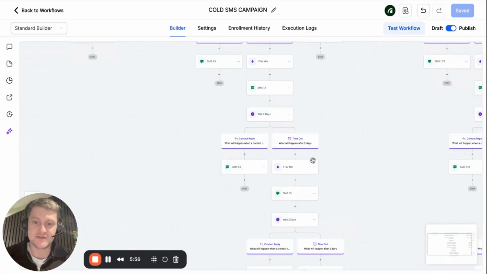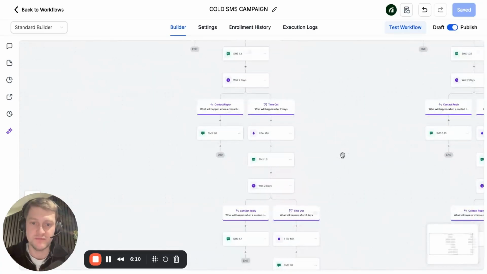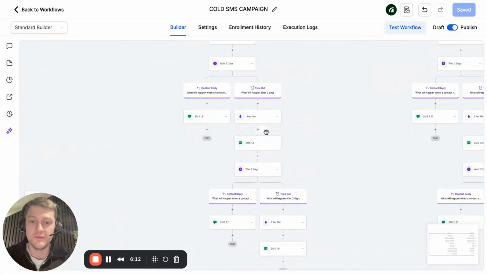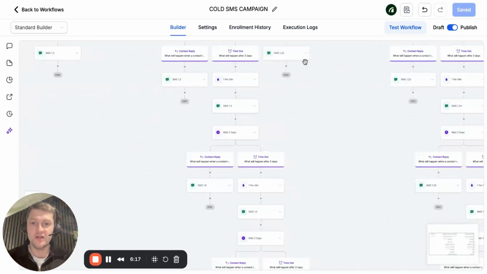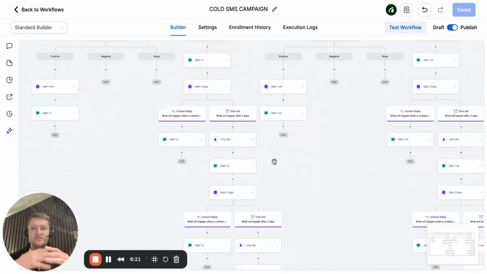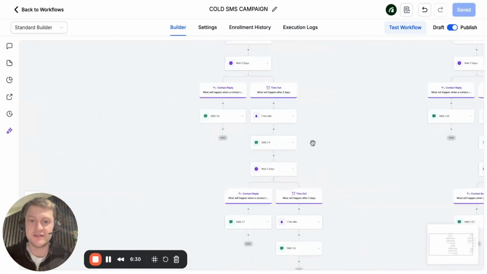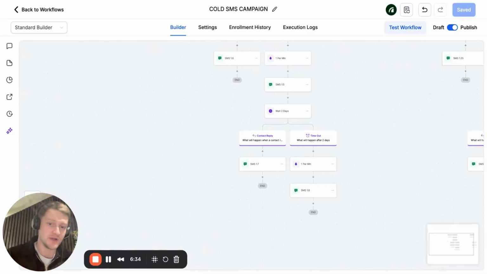They get sent another text message. If they reply, we send them a booking form so they can book in for a call. If they don't, 1-minute drip, text message. So you can see the workflow from this point on is replicated. Obviously, we have different text messages nurturing them, explaining the services we've provided for other people, the results we've had, the opportunities they're perhaps missing out on, educating on the service we provide, trying to get a response. And if they do reply, we want to book them in for a call. If they don't reply, we carry on the nurture sequence.